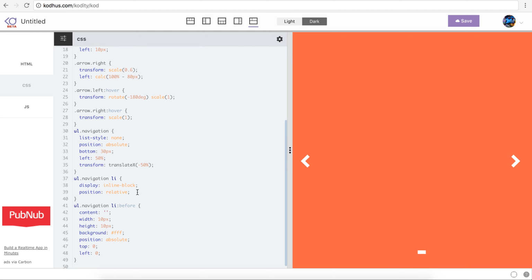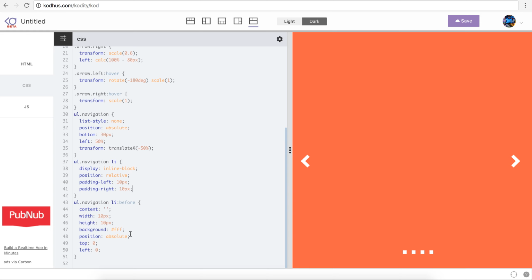And what I need to do is, obviously this doesn't look good. I will give some padding. So padding left 10 pixel, and then padding right on my LIs to be 10 pixel as well. Now we have this pretty much nice navigation icons. On my before, the only thing I need to add is border radius to make it 50%. And now we have our button, or the navigation sort of circles or buttons, or whatever you want to name it, right?